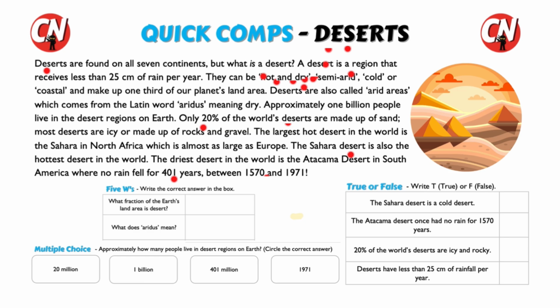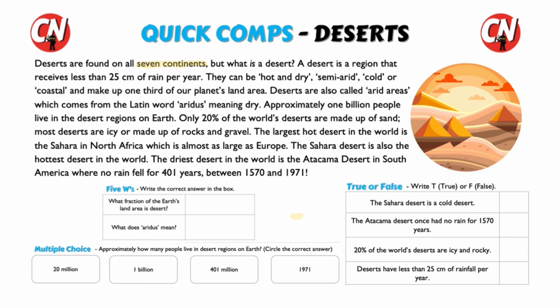I'm going to read through. Deserts are found on all 7 continents. We've got a number, so we've got 7. I'm going to highlight continents. My other little tip is, we really don't want to be highlighting more than 1 or 2 words at a time. We don't want to be highlighting full sentences. We don't want to be highlighting really 3 or 4 words at a time. They're not going to be helpful, because the whole point of highlighting or underlining is to help our eyes see the information.